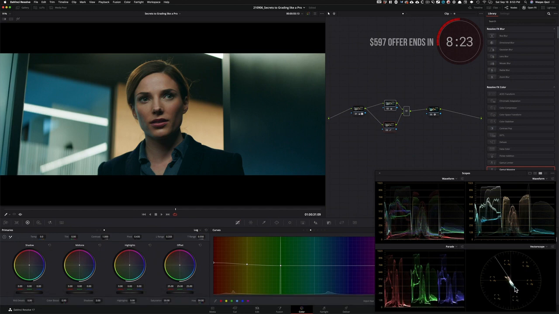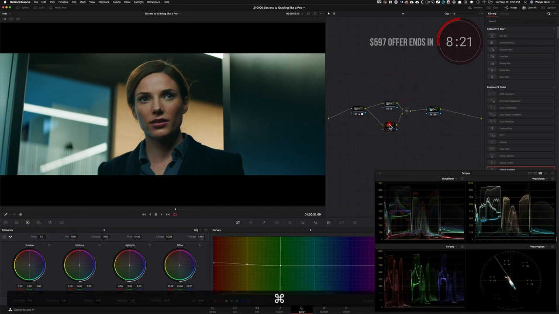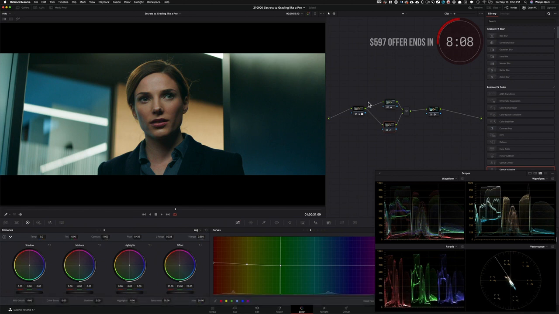So let's turn this off and let me show you this. When we were adding this cyan to the overall look, it really threw off our skin. And just by using our HSL curves, I was able to bring back the skin. Just look at that. And this is how easy it is.